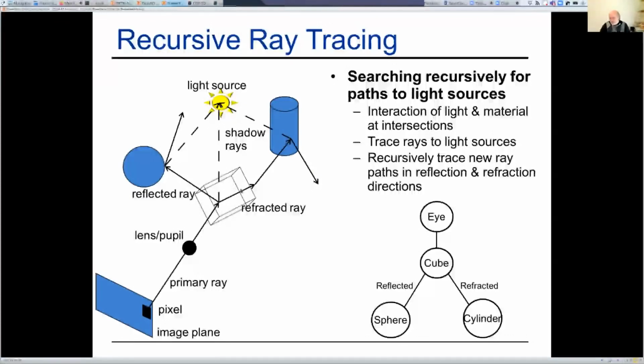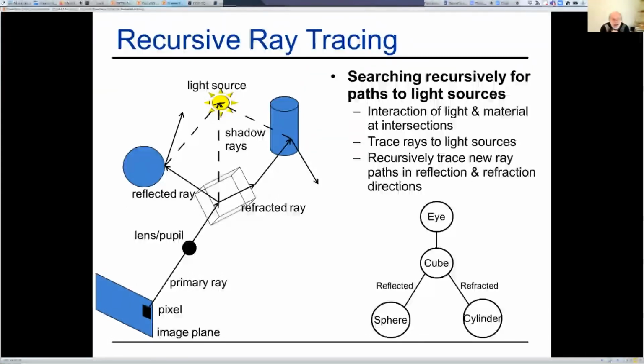So we recursively also look for tracing rays here into the glass object until we hit the back of the glass object. There's another refraction happening. Maybe we hit some object here. We're also tracing shadow rays along the way, and we might recursively keep doing this. This is recursive ray tracing. This is the naive, basic algorithm of doing ray tracing.